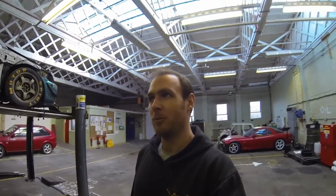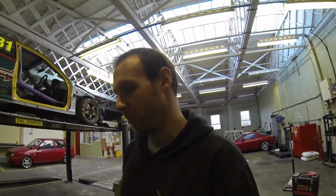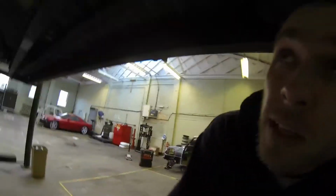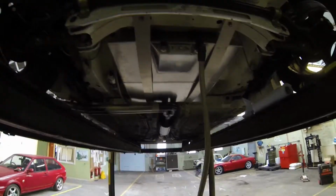Today we've got quite a big job ahead of us. I'm going to say today and probably tomorrow, and that's all the time I've got. So as I said in the last episode, I'm going to be sorting out a swirl pot. I purchased the FCS race fuel cell. As you can see there, I've taken a few bits off just to work out some space already.